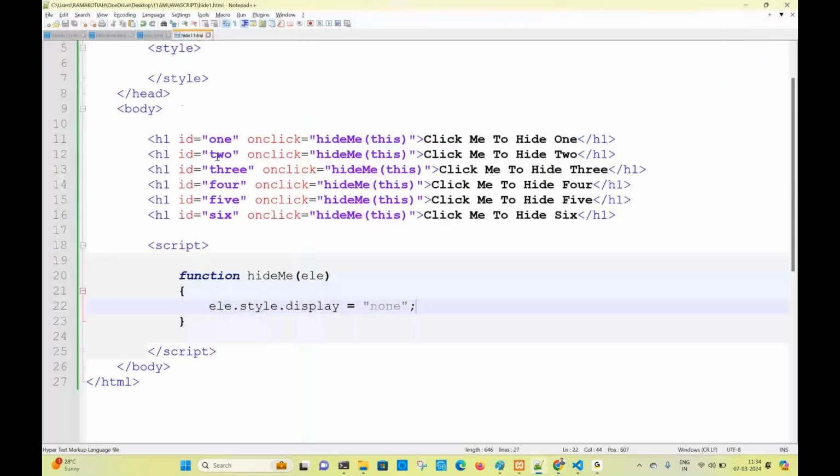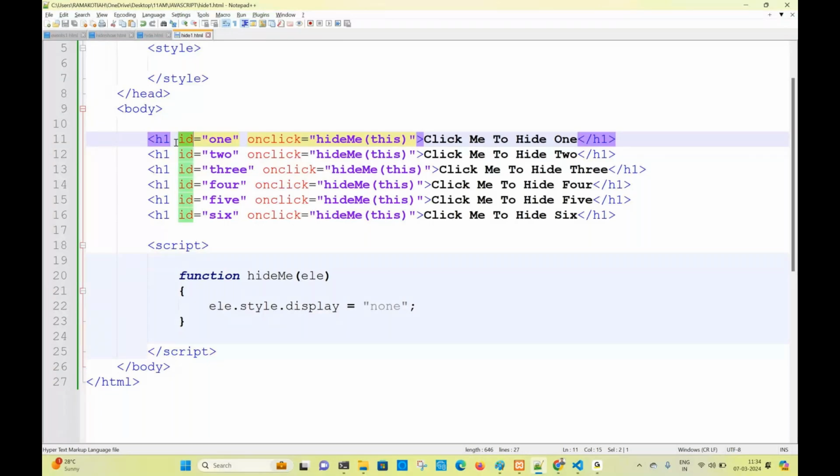This is a predefined keyword in JavaScript. This refers to the current element. So on click of the function, I am passing the current element, the one you clicked, the element I want to hide. Got it? Are you clear? Any other doubts here? We don't need ID also.